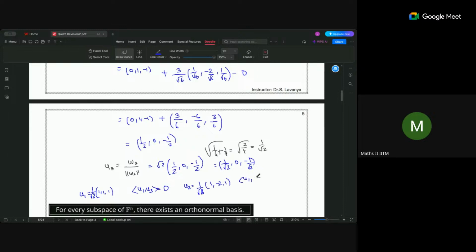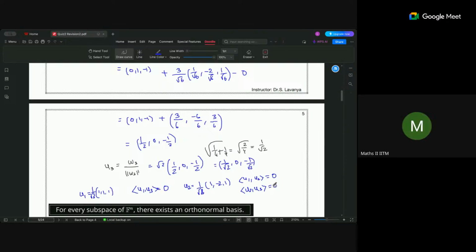Now what is inner product u1 u2? U1 and u2. What is the inner product? So you keep the constants outside. So you have 1 by root 3, or if you want you can multiply also, does not matter. So 1 by root 18. So whatever you multiply, just quickly calculate and tell me, is it 0 or not? You calculate. I don't want to calculate every time. It should be 0, right? Yes, ma'am. Now what is inner product U2 U3? This is your U3. What is inner product of U2 with U3?